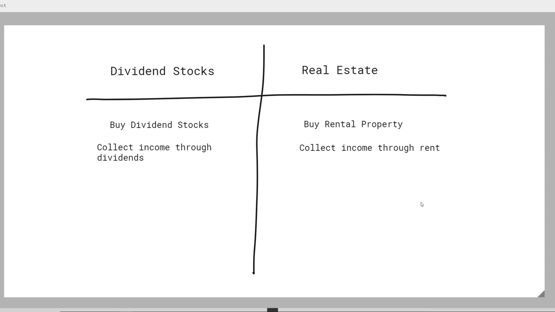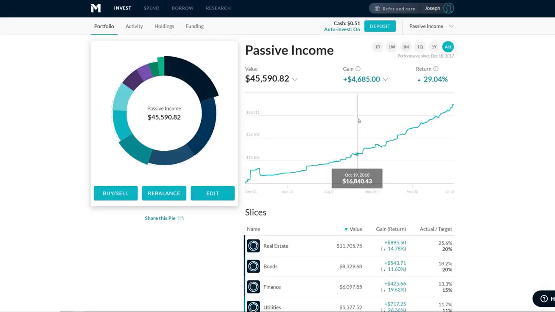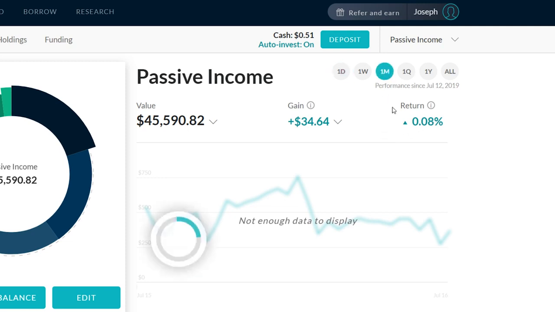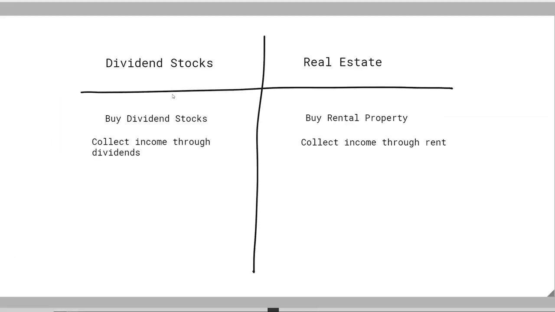Now, with dividend stocks, it's different. People say, well, I buy them, I want to get the income from them. But then what they do is they buy the dividend stocks, they check their portfolio, and they're looking at this one-day number every single day, to see if it went up a percent in value or down a percent in value. The mentality, for some reason, is totally different between the two, when I don't think it should be.